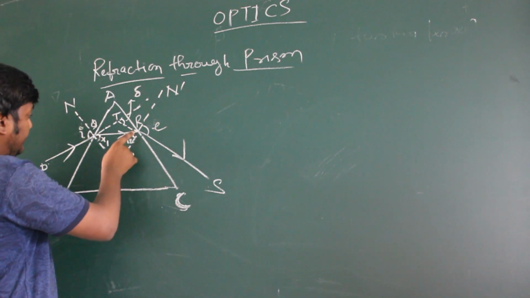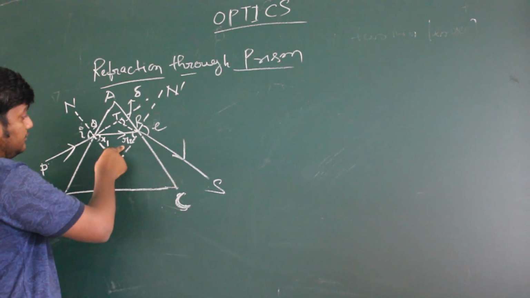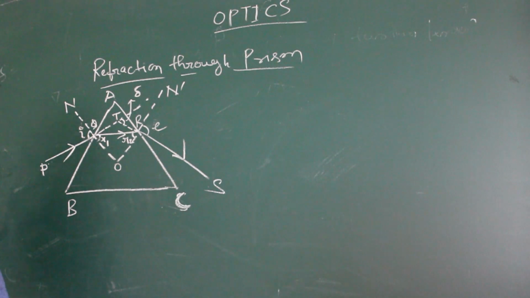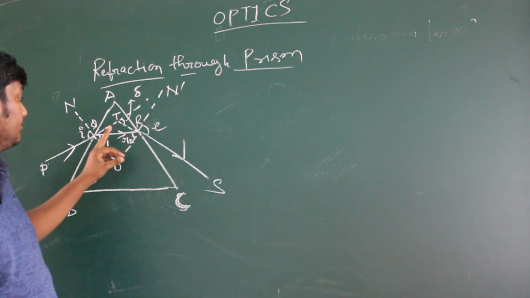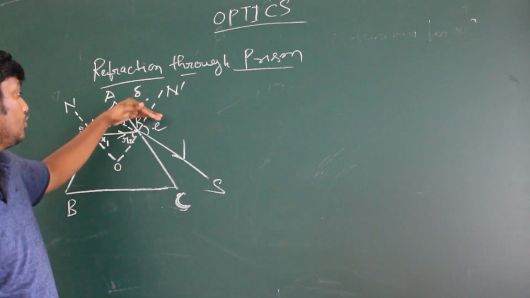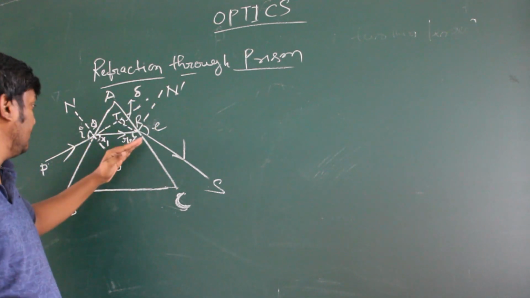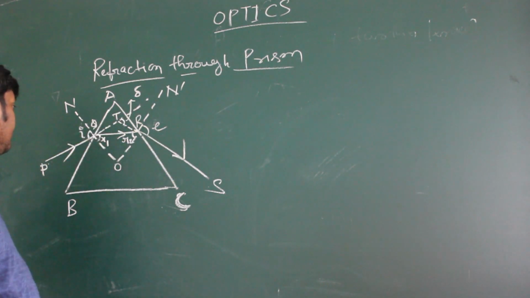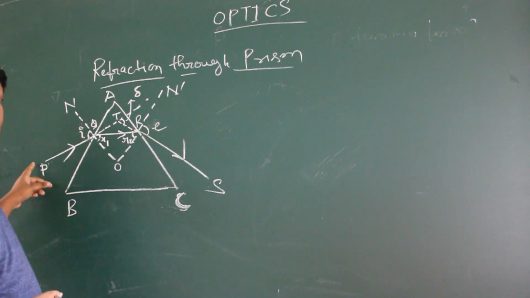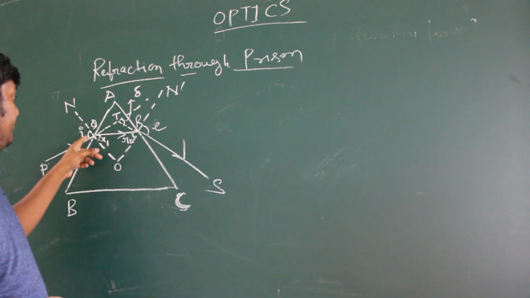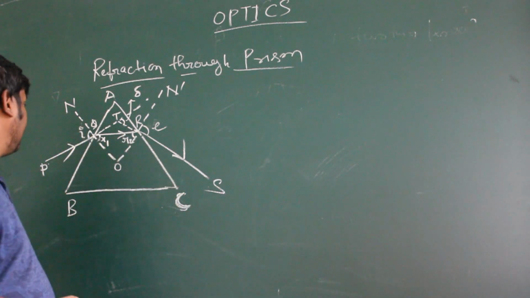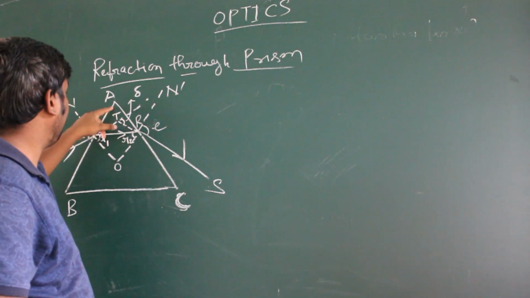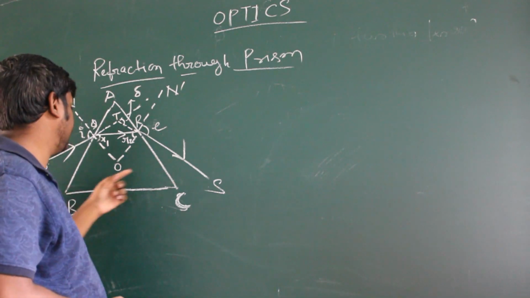the angle of incidence, you can say, and this E is the angle of emergence. Here the light goes from denser to rarer medium, so after refraction it goes away from the normal. Okay, so this is the incident ray, and this will be the emergent ray. So light enters through PQ and emerges through RS. Now here angle A is 60 degrees, B 60 degrees, C 60 degrees.